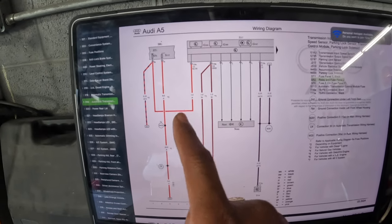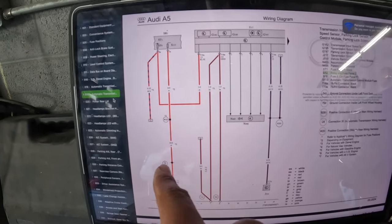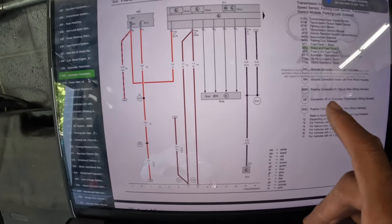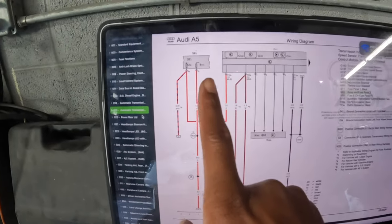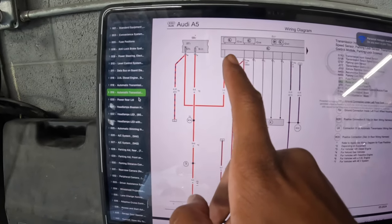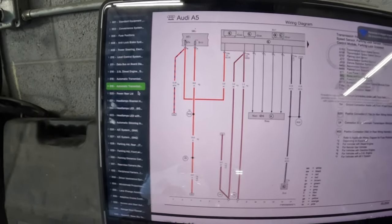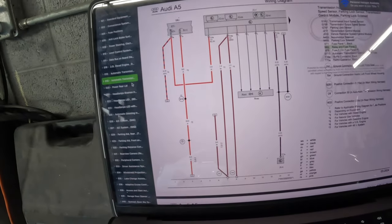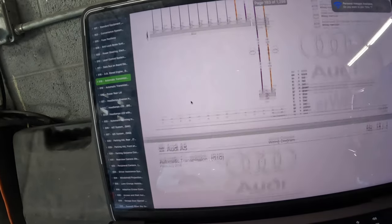This is a red wire that I was talking about — I didn't have power from it. With this relay you can see there are two 30-amp fuses that go to this relay. What I'm thinking right now is whether there's a break in this red wire, so it can't get the signal to the computer or the transmission module.